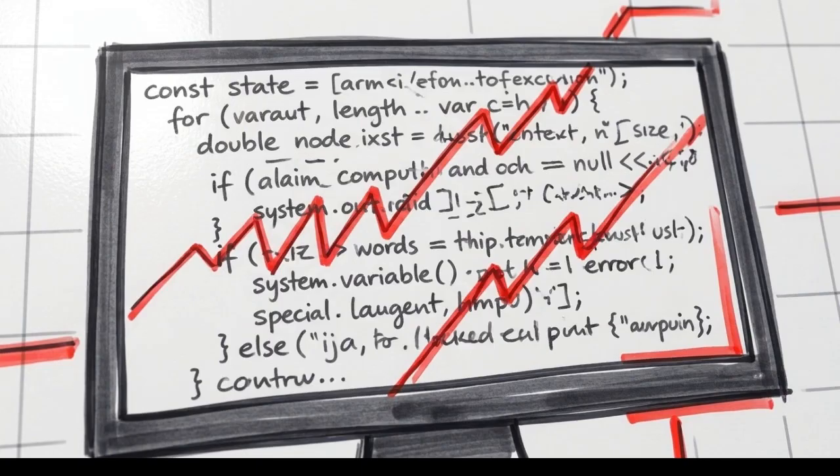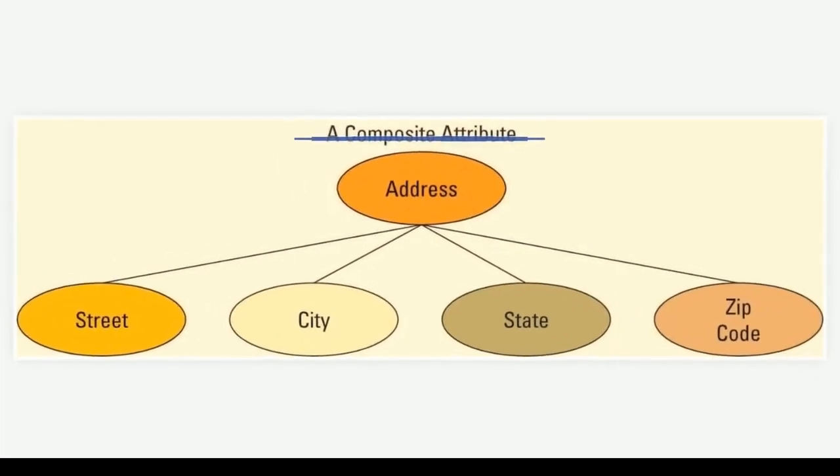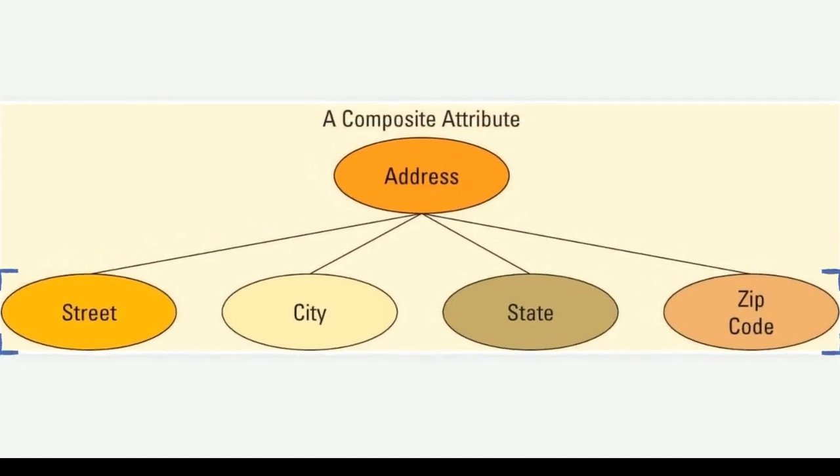Not all attributes are structurally equal. Some contain hidden complexities that can break a database. This flowchart isolates the address data. A full address in a single cell is too complex for efficient searches. Address is a composite attribute, dividing into smaller independent subparts. These subparts are simple attributes, which cannot be broken down further.